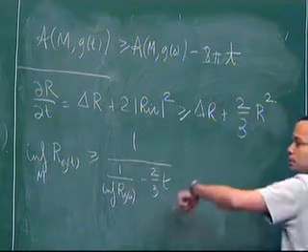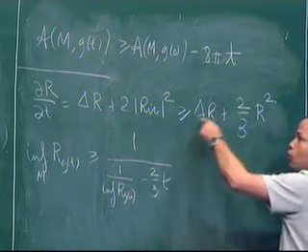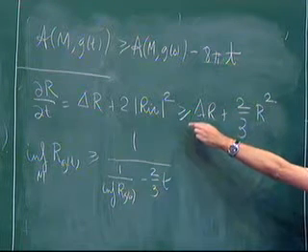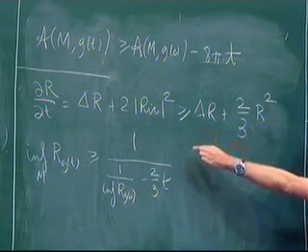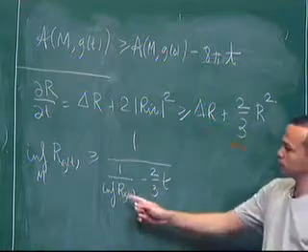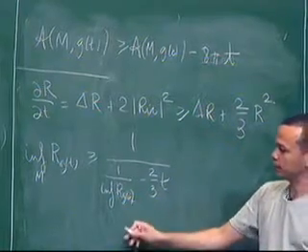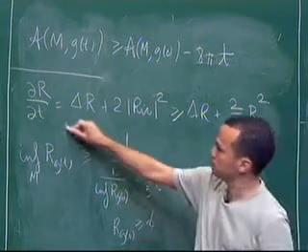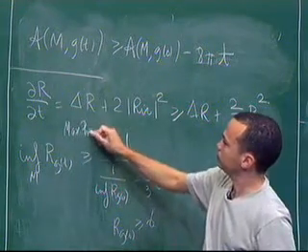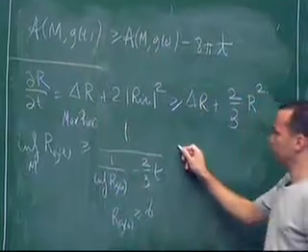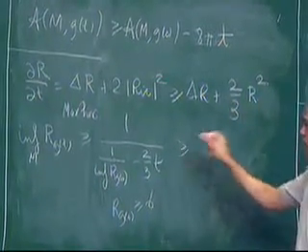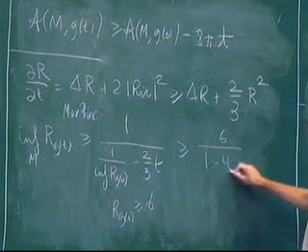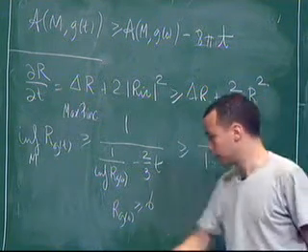Well, why this? Because this is exactly the function that solves the ODE if I drop the Laplacian and have equality here. This is exactly the function that solves the ODE. Right? But now I assume that the scalar curvature initially was at least 6. Right? This is just maximum principle. So then this is going to be greater than or equal to, if you do the calculation, 6 over 1 minus 4t. That's what you get from maximum principle.